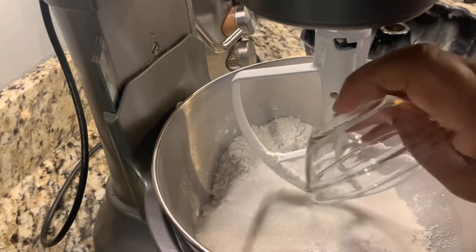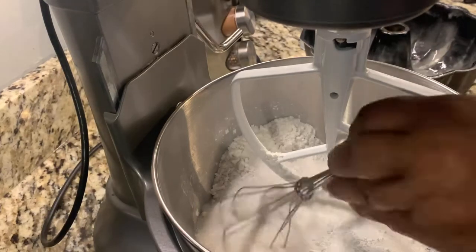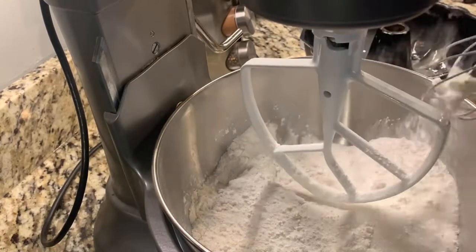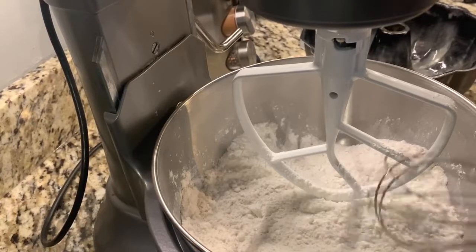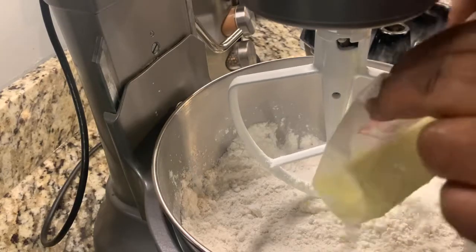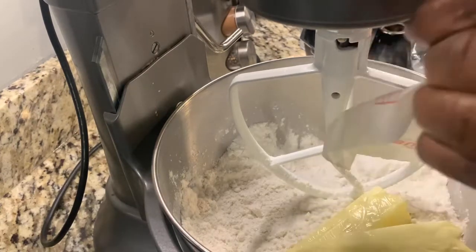Okay. Now all the dry ingredients are in there, and I'm going to just take my whisk and whisk it up while it's in here, mixing it up. Okay. And now we're going to add 1 cup of butter, which is 2 sticks of butter at room temperature. And I am using unsalted butter because I have put 1 teaspoon of salt in the mixture.